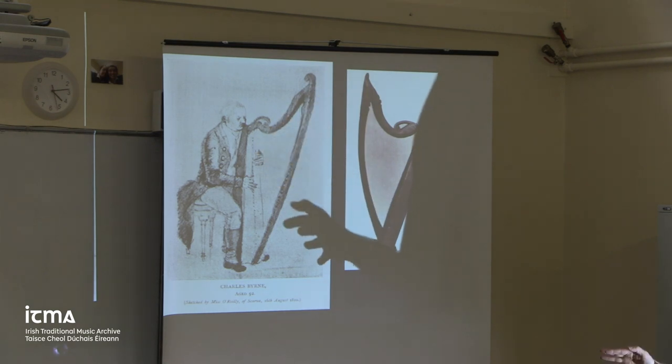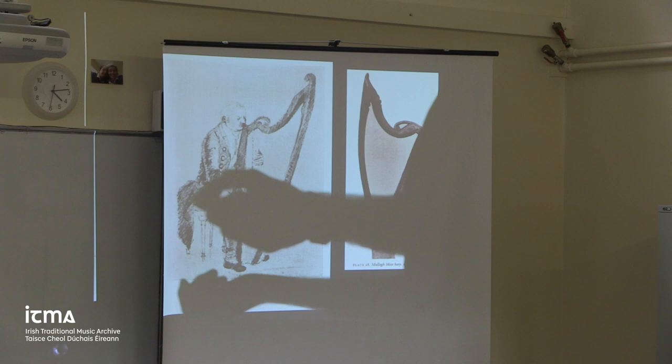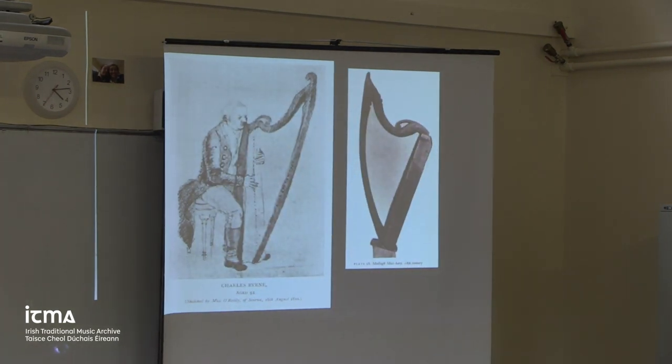There's a lot of that kind of thing, a lot of things where you think, if only. But it is what it is, and we have to use it. You can't write it off because of that.